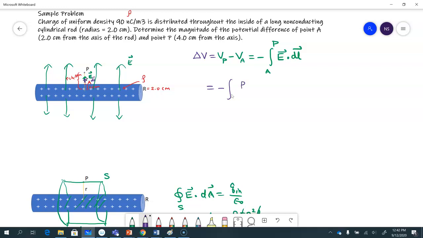So when I do this, I end up having delta V, that's V_P minus V_A is integral. E, we just showed it's rho over 2 epsilon naught R squared divided by r. And it's in the radially outward direction. And I'm going from point A to point P. And r hat dot r hat, those are unit vectors. So that's just equal to 1.